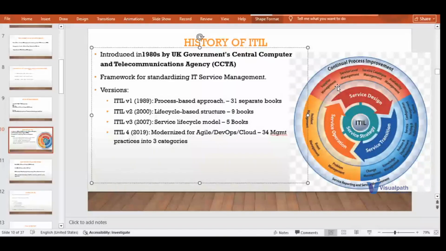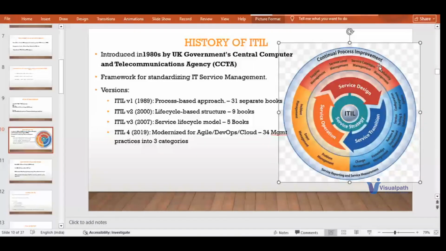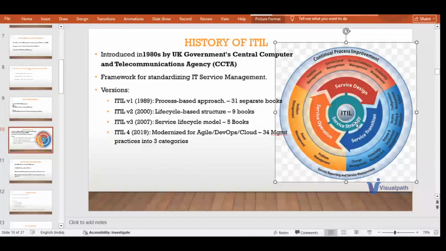This is a picture which shows ITIL V3, where the 5 processes are the 5 books involved. The 5 books are service strategy, you can see, right? Service strategy, then service design, then service transition, service operation, and continual service improvement.